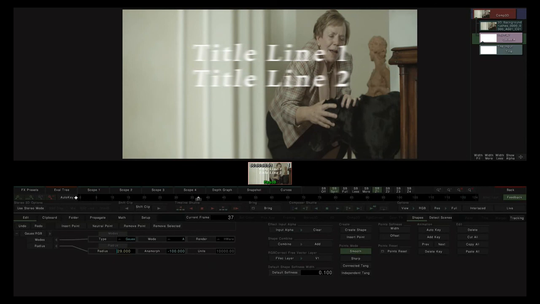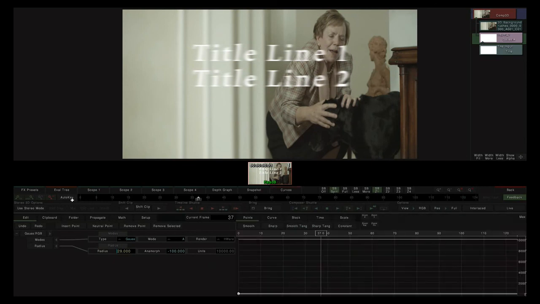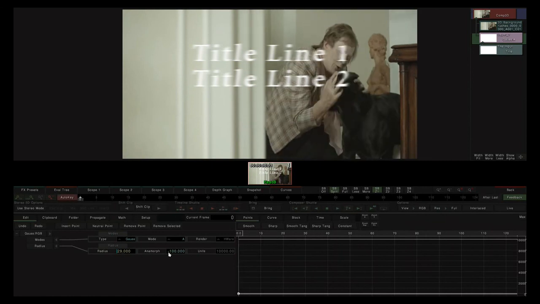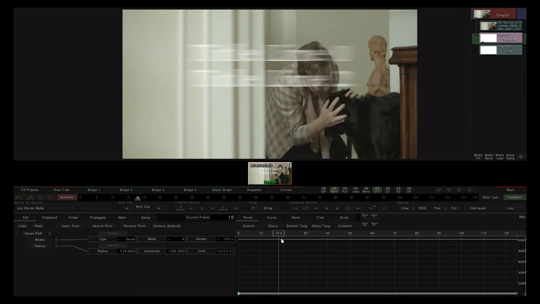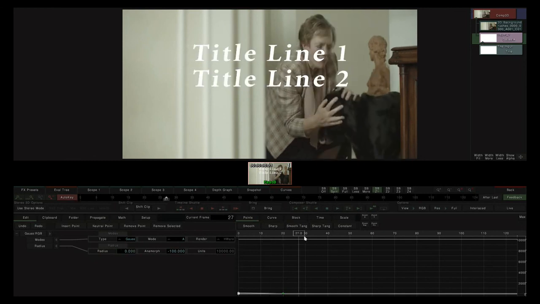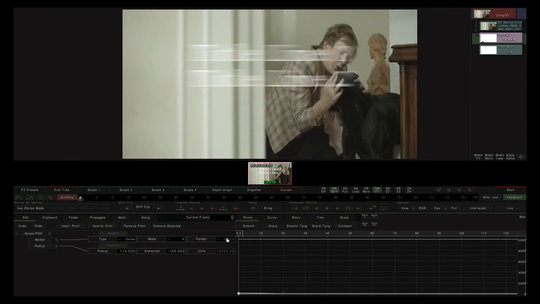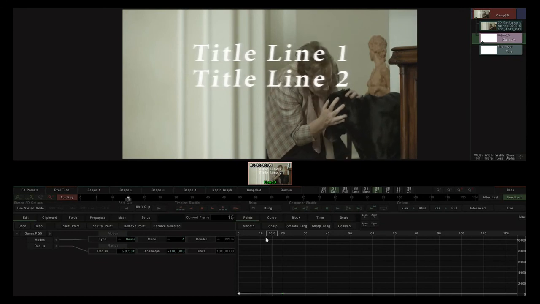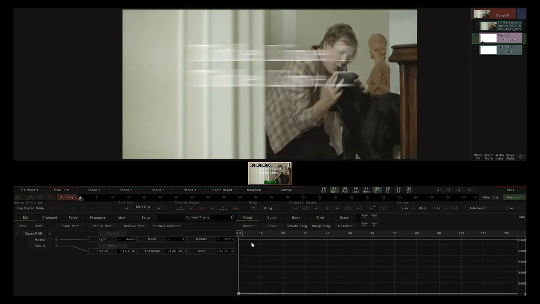So for example, we might have a look at our curves, switch on our auto key, and we'll start with a large amount of blur, and 20 frames later bring the blur down. So now we have this as an animation. But of course if this is a transition on, we're also going to need the type to fade up, otherwise it's just going to cut on looking like that.